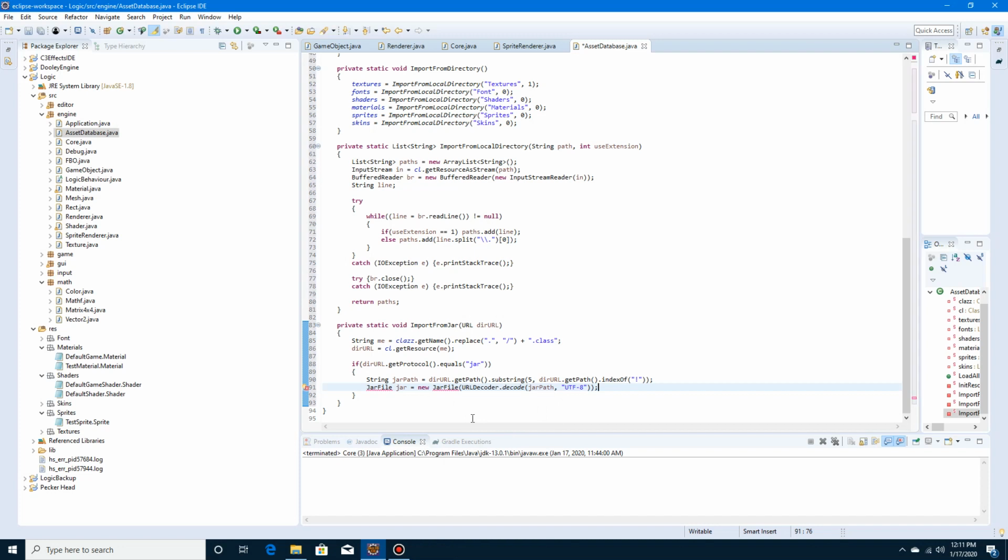To import jar files, let's just add throws.